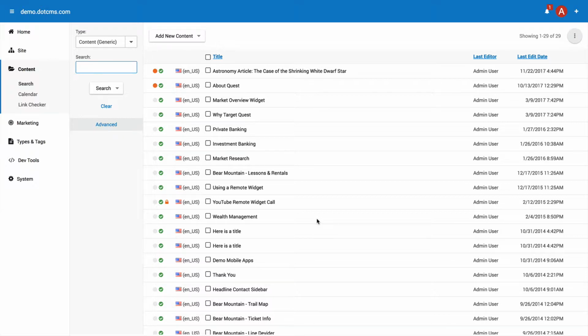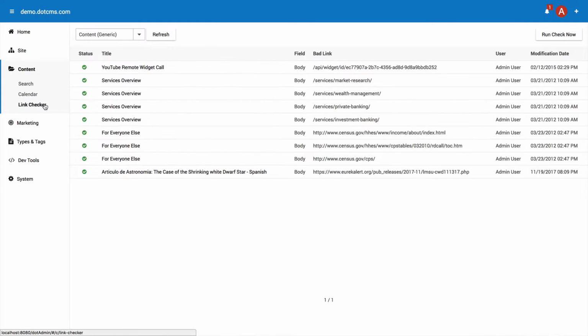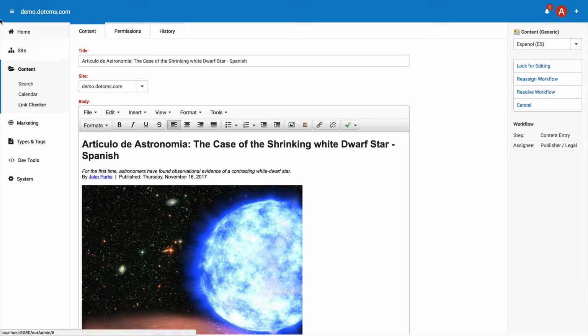Now, the third way that webmasters can set up is something automated. They can run a job that will do this link checker job each time and will check all of your broken links and then send you emails each day. You'll get an email with a link to the piece of content itself, much like this, and it'll have a little bit of a report in here. You can click the link in the email, it'll take you right here, and it'll also have that broken link information that you need to fix in the content.